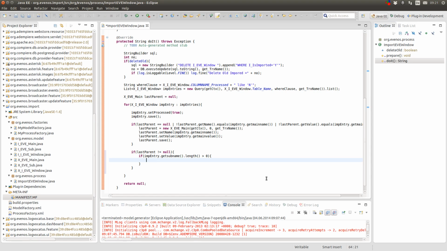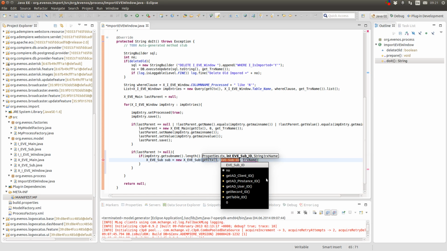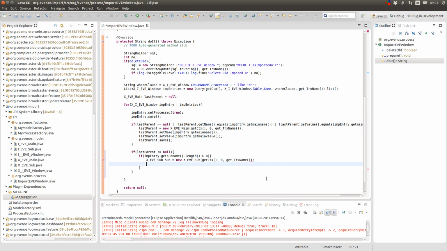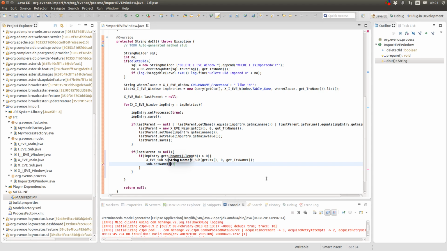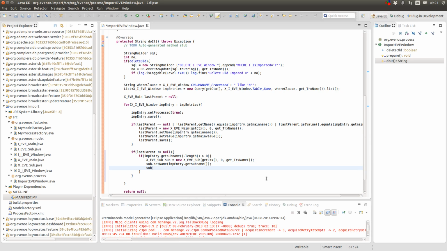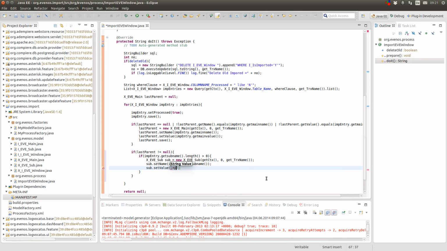I create a new entry for the XV sub table. And here I use the subname as well as the value.